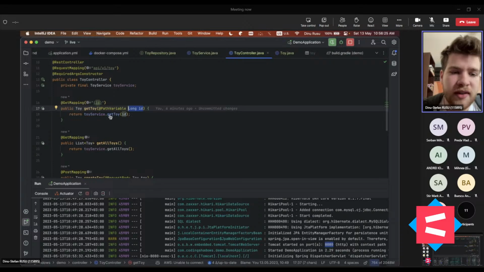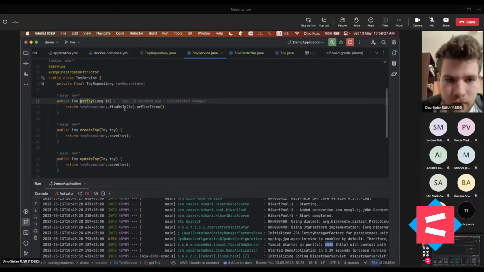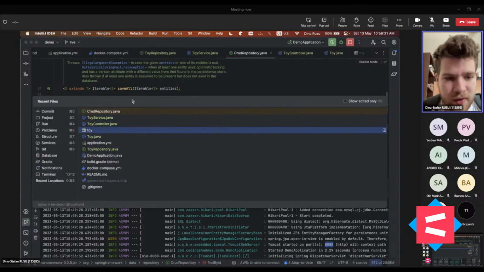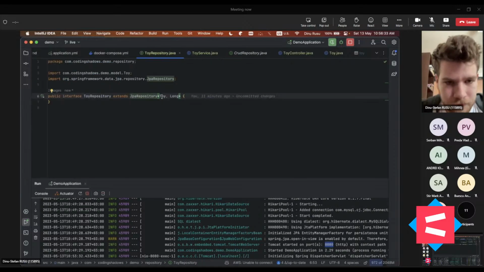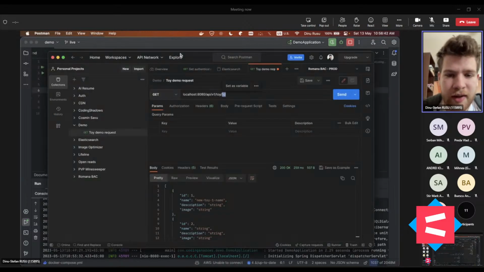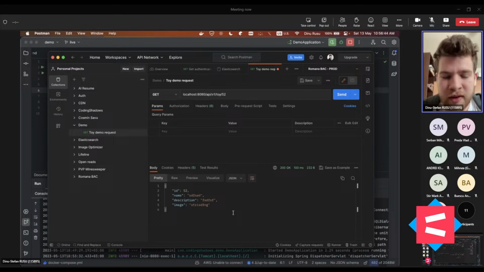Then it will call this getToy service, which will call findById in my repository, which is this one, and that will have the equivalent of a select by ID in my database. And if we run this, hopefully I should get the toy with ID 52, and that happens.